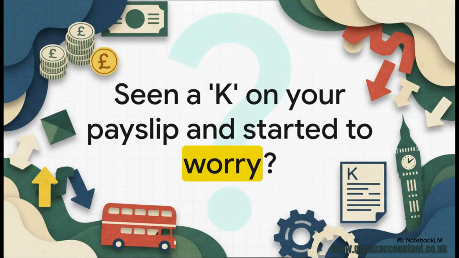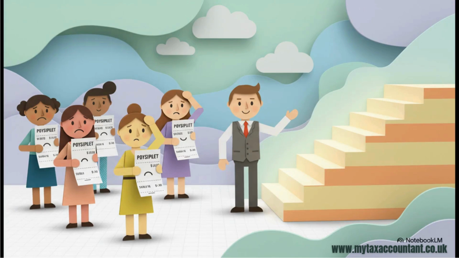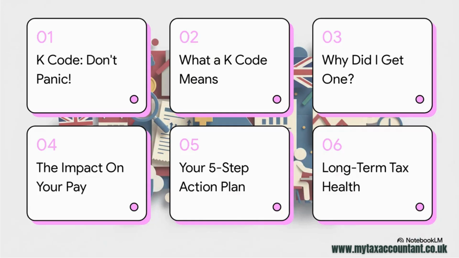Have you ever glanced at your payslip, seen that letter K next to your tax code, and your heart just sinks for a second? Well, if that's you, trust me, you are definitely not alone. But here's the good news. It's almost always a solvable issue. And we, the team here at My Tax Accountant, are going to break it all down for you, nice and simple.